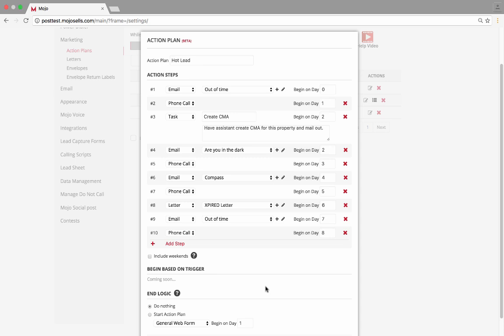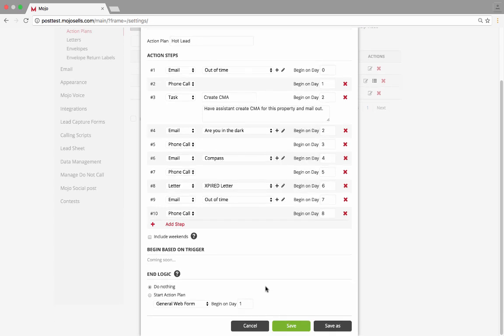So this rounds out all the potential touch points from within the Mojo system on all of your leads, your contacts, and your database. So we're super excited about this. For those of you who are familiar with action plans such as the 10 Days of Pain or the 8x8, now you know you can construct those right within Mojo where your data is, and Mojo's going to lead you by the nose to the activities area to make sure you fulfill all of the steps within your action plans.